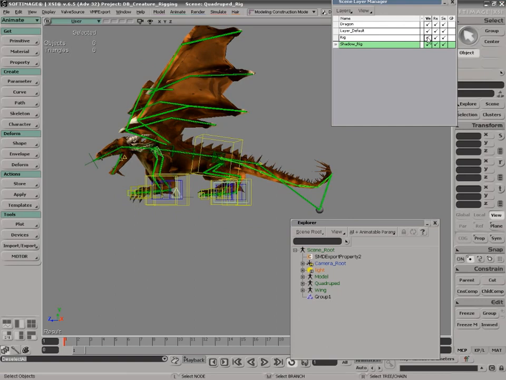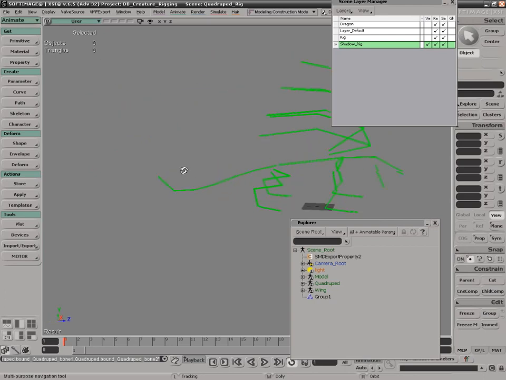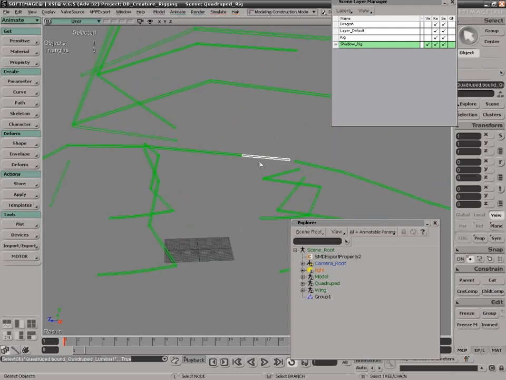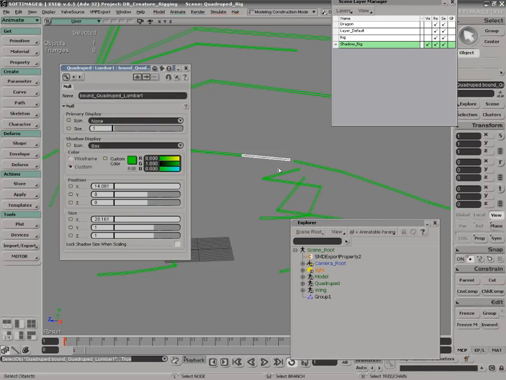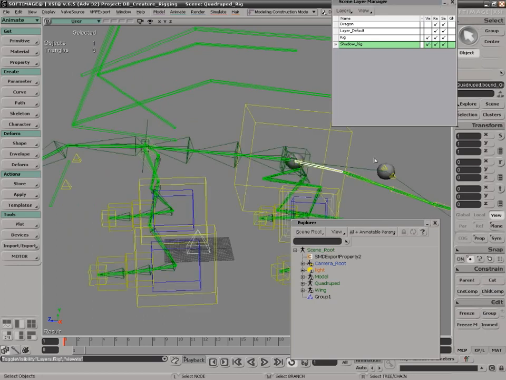If we turn off the other layers, we can see we have an extra set of nodes we don't need. And then we're missing, if you see, this is a lumbar, spine, and tail one, so we're missing the hip. So we'll need to create one more for the hip.